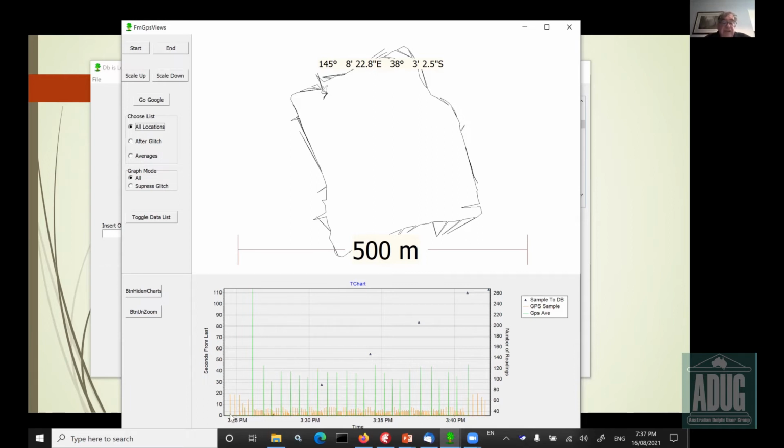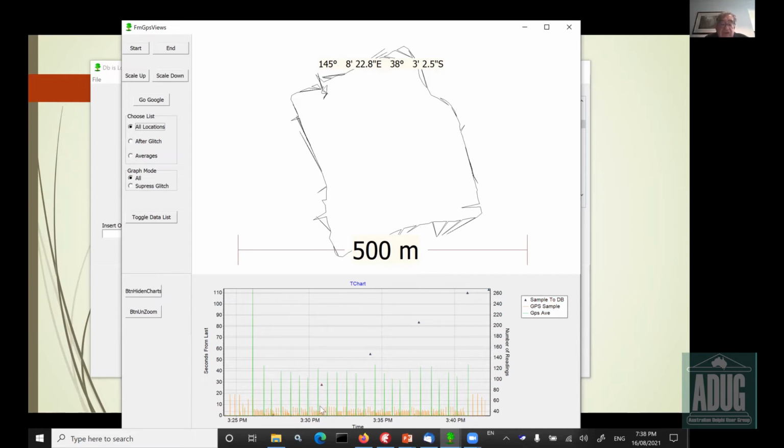At the moment, the height of the line is how long since the last value was taken. So you can see it started off taking GPS values very slowly. Then it started taking them really fast, and then a little bit more slowly. But the averager was jumping up, and then there's a sample there of 30 or 40 samples. Here, the sampler goes off again.